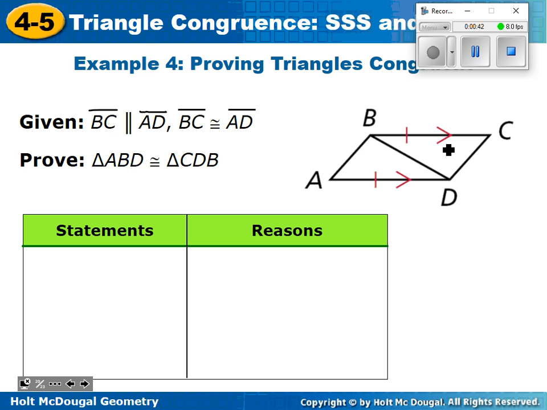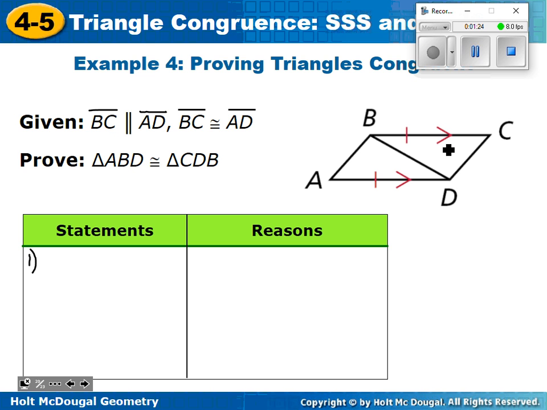Okay, when you go to approach your proofs, the first thing you're going to want to do is write down your given. But I'm going to advise you to write down part of your given and ask yourself, what does that tell me that I could now mark congruent in my picture? Then go to the next given. Write it down. Sometimes it's just going to tell you exactly what is congruent, and you'll just mark it congruent. Sometimes it's going to tell you some information like BC parallel to AD, which isn't about two things being congruent, but will help us figure out something that's congruent. So I will advise you, and that's how I'm going to work every proof today, is don't write all your given at once. Write down each one separately and see what does that now tell you.